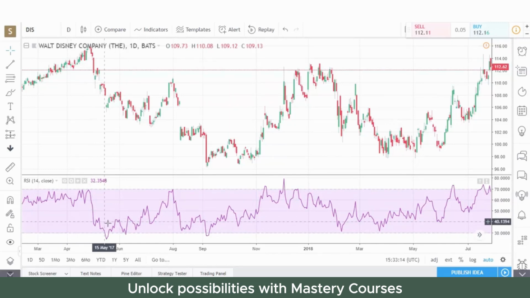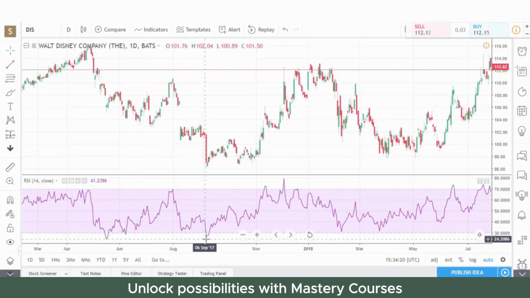We can see first off that the relative strength index doesn't give a lot of signals. We have a buy signal here, here, a couple of sell signals here, here, and then later in the chart. But it mainly trades in the range between 70 and 30. So let's take a look and see how the RSI worked with Disney. On this buy signal in May of 2017, the stock did trade up slightly, but then turned back down. Kept trending down.